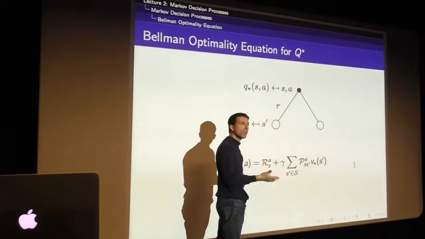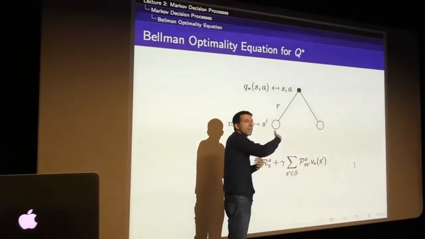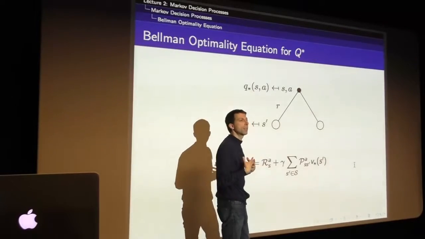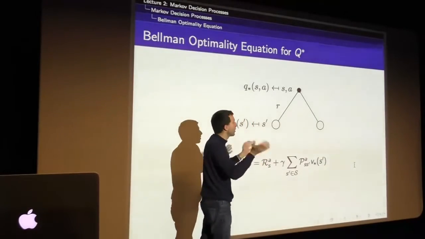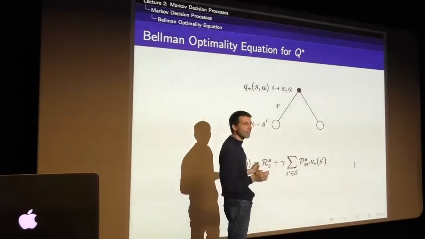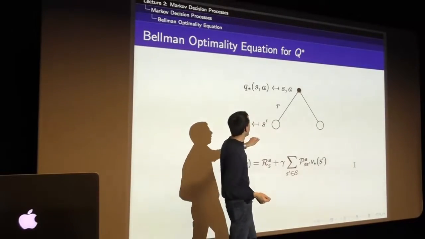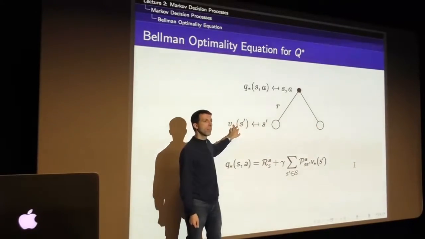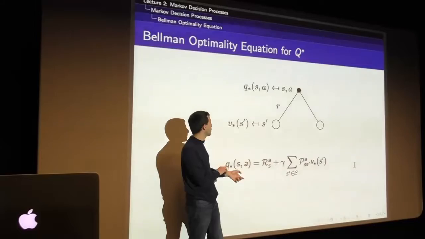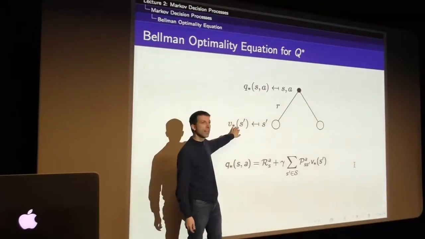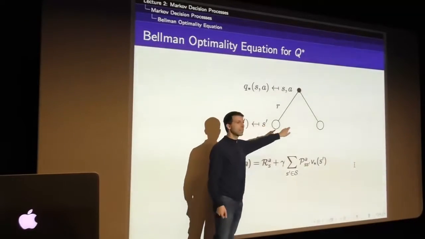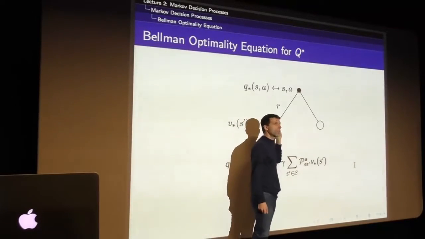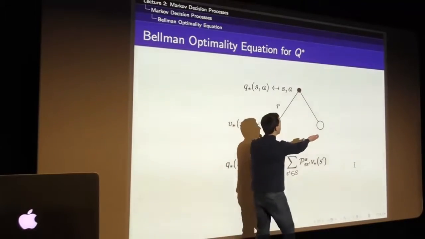Well, again, we can do a one-step look ahead, but now we're looking ahead over what the dynamics might do, what the environment might do to us, where the wind might blow us. We don't control this. It's like going to the pub, and we don't know what will happen there. It's a crazy place and we might end up in all these different situations. Each of those states that we end up in has some optimal value. This is like an inductive argument. We assume that we know inductively the optimal value of each of those states that we might end up in, and we just need to average over them now.